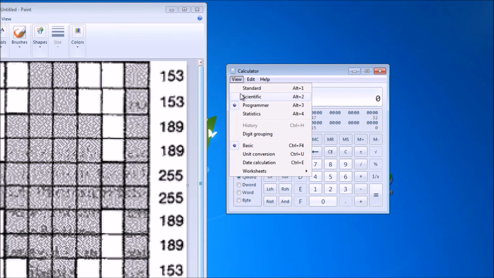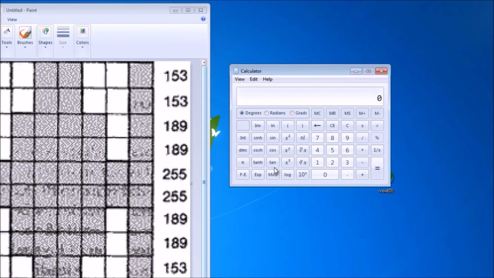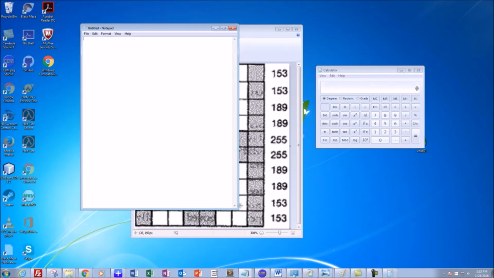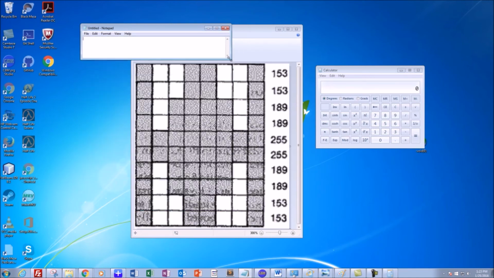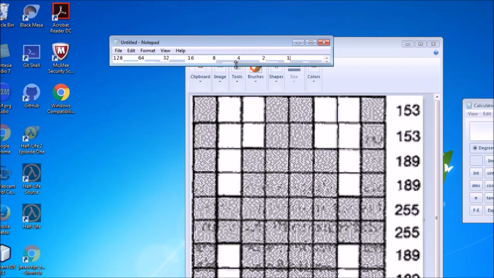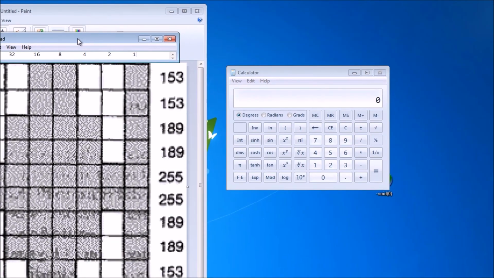So we've got 128, 64, 32, 16, 8, 4, 2, and 1. These digits represent what's going on over here. Look at that, that's pretty accurate.